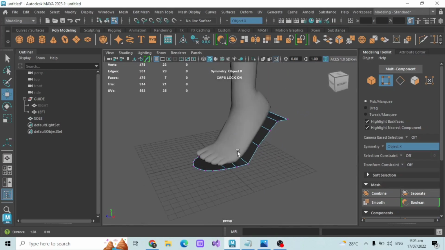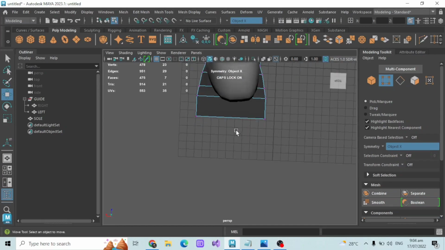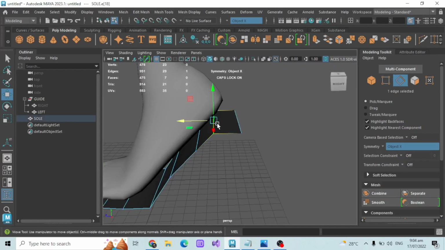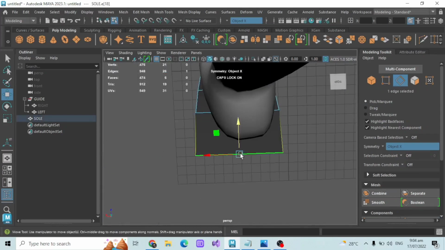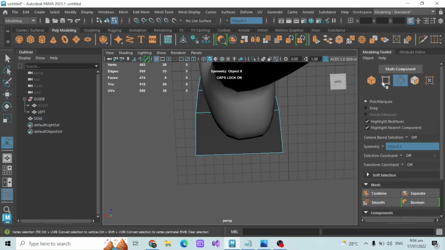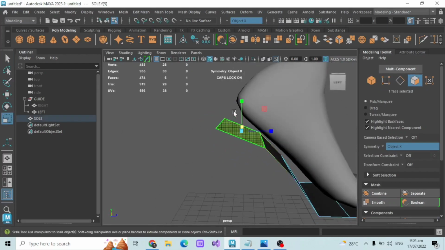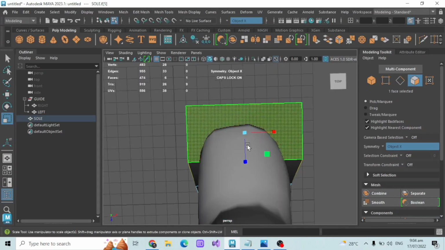So I will now move on to this part. So I will do the same thing here. I think I will remove this edge. There. And then I will also make divisions, but this time 7, because I did 7 there in total. Am I right? There. And then let me make this flat so it will be easier for me to make the shape. I will follow the shape of this one.